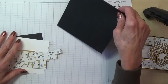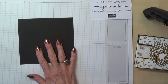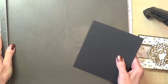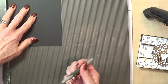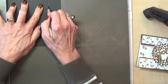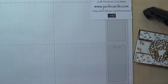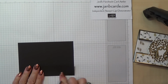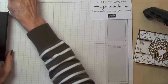So the first thing that we need to do is, on our large piece of black, we need to score that. So I'll bring my scoreboard up. On the side that's 5 3/8, we need to score it at 4 1/8. Then we fold on that score line, and then use the bone folder to get a nice fold there.